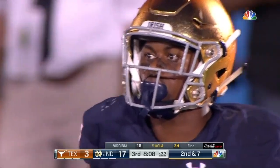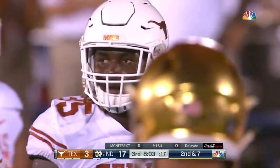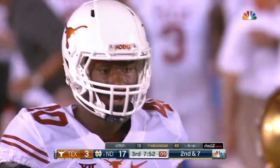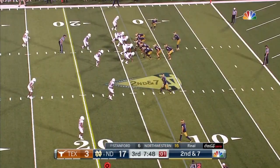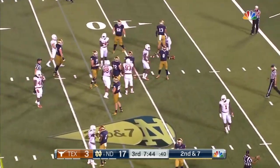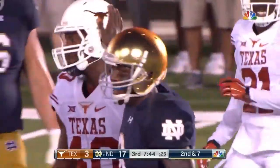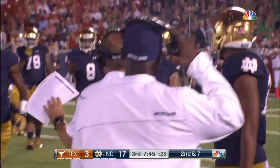And it took that one big play by Burt, and it has really changed the feel of the game. I mean, all of a sudden everyone looks up at the scoreboard and says, hey, it's only a two-score game. I know Notre Dame has been dominating the game, but it's only two scores. A three-and-out in your own end, get the ball near midfield, you're back in business. Vance Bedford, the defensive coordinator for Texas, looking for a big stop here on second and 7. And whistles come in and stop this play. Notre Dame took a timeout.